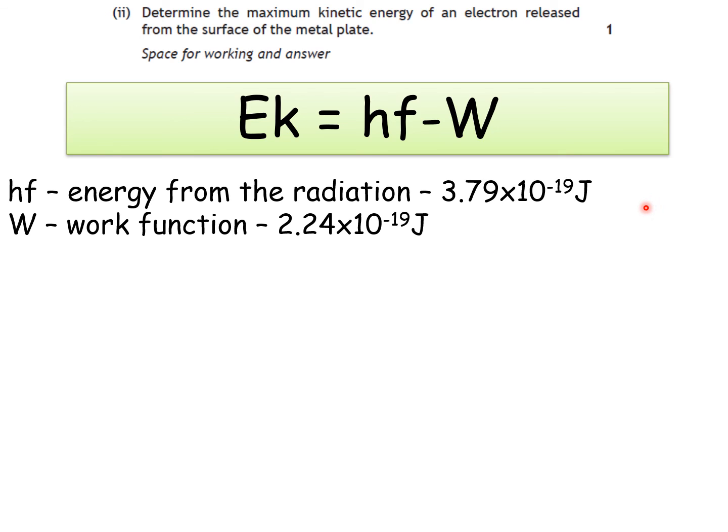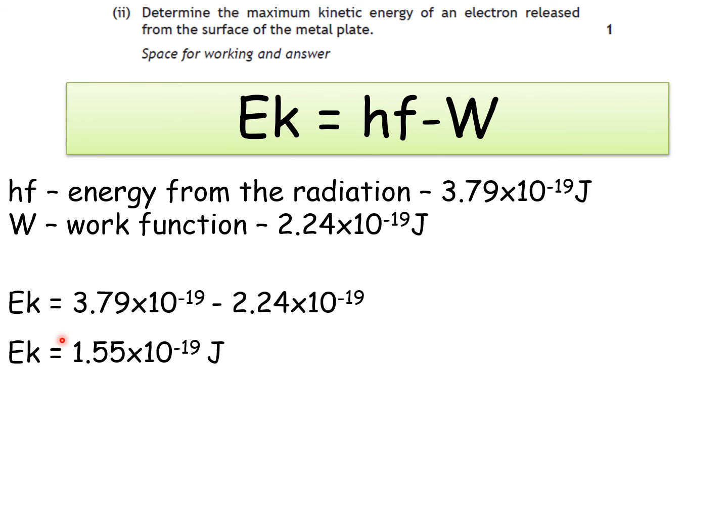Notice again how they're guiding you through the question by getting you to work out the energy supplied in this experiment, and they're telling you what the work function is. So from there, it's pretty straightforward. We write down our equation as usual, and then we sub in our values. This is the energy supplied, this is the work function, we subtract them, and that gives us the kinetic energy of the actual electrons. And if we wanted to extend it further, we know what the mass of an electron is. If we know the kinetic energy, we could then work out the speed of these electrons emitted. And that's your final and second worked example there.